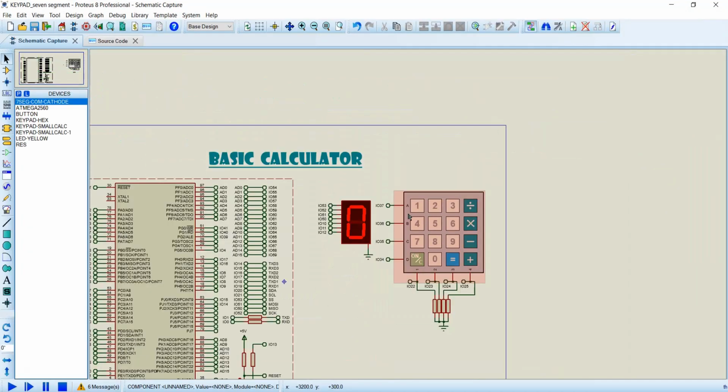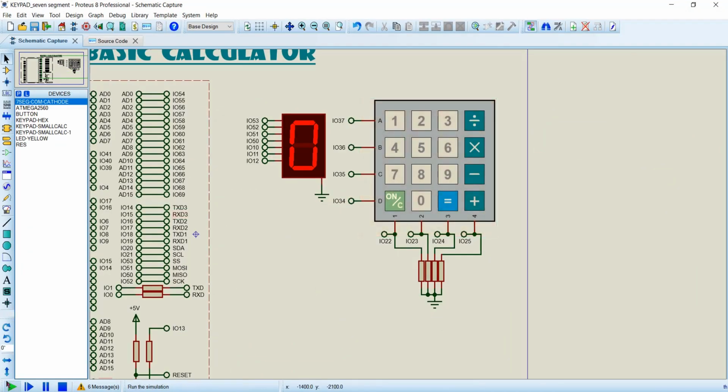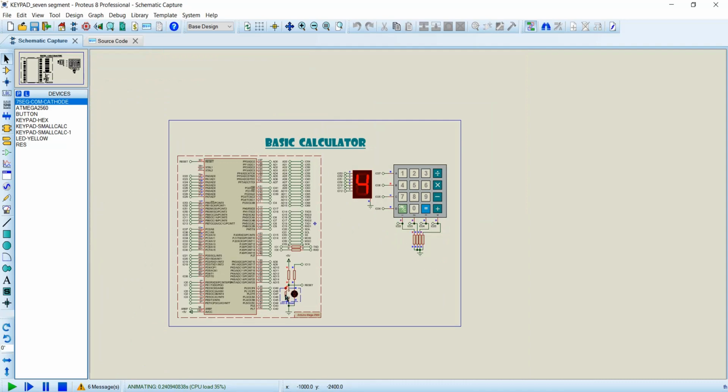Let me show you now. This is the clear command, where everything gets 0, whatever the command I perform here. 1 multiply by 2 equals 2. Now 4 into 4 equal. Now I'm going to clear it.